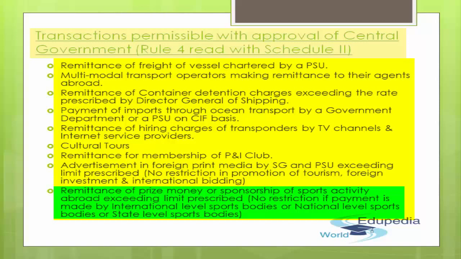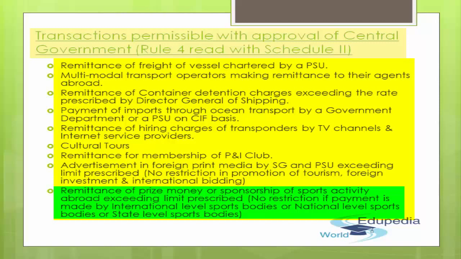Then again, in case of imports through ocean transport by a government department or public sector undertaking. Again, I am specifying this so that you can understand that if you get any question in your examination regarding whether the approval of central government is required, just try to analyze whether that particular situation demands the effort or involvement of government or PSU. If it demands that involvement, then definitely the approval of central government will be required. So you need to use your brains wherever you get stuck, and you'll be able to sail through.